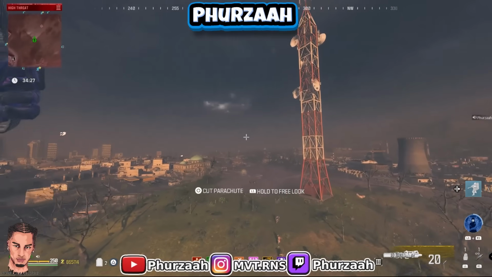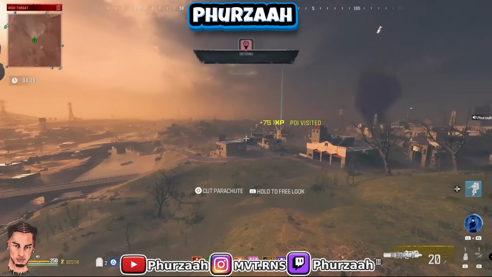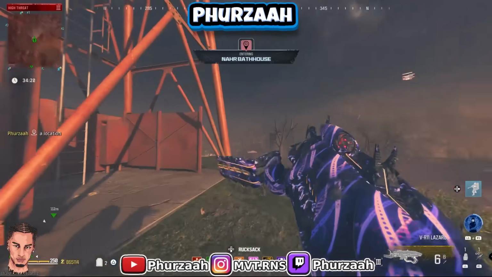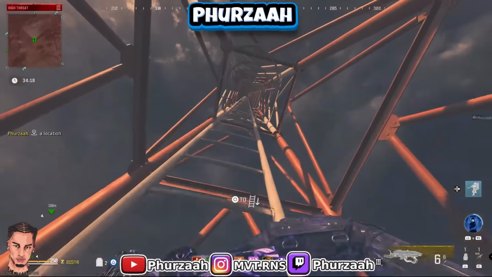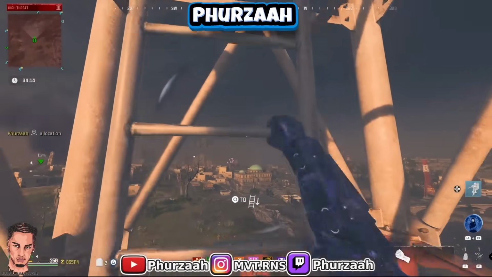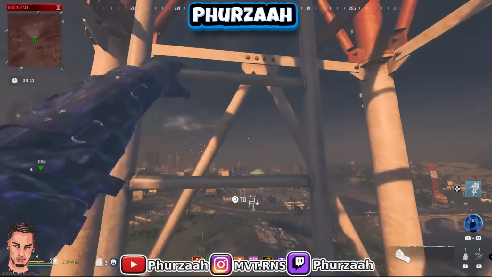So the next location is just off the right hand side of the building that we just came from, which is that one, and it's going to be this tower right here. Now this tower is actually a really good place to stay because you can get a good overview of the whole map, and then from here you can fly anywhere in the tier 3 zone.